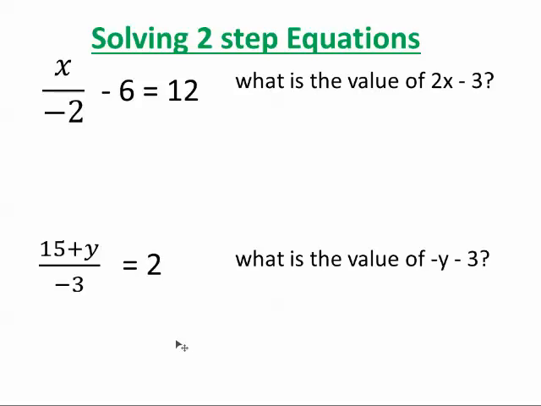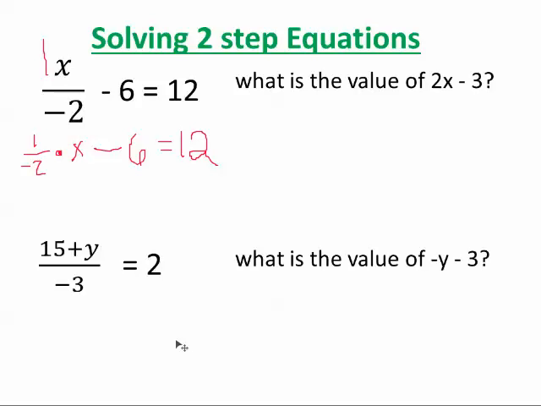It might help you to notice this x over negative 2. I'm going to rewrite that this way and see if it makes sense to you. There is a 1 in front of the x. It's sometimes helpful to bring that coefficient out and put it on the side. I don't know if that helps you or not. It is always helpful to me to think of it as a coefficient instead of the divided by. Either way works. I'm going to change it this time. If you like it the other way, that's okay too.